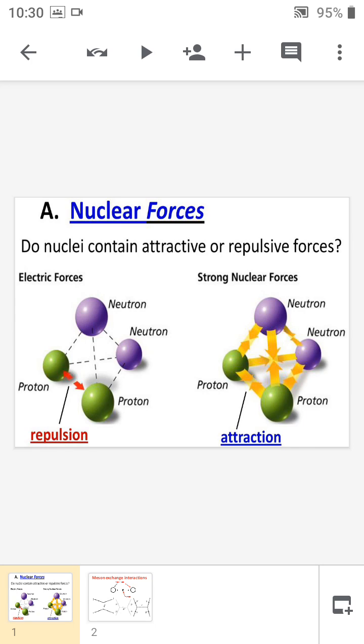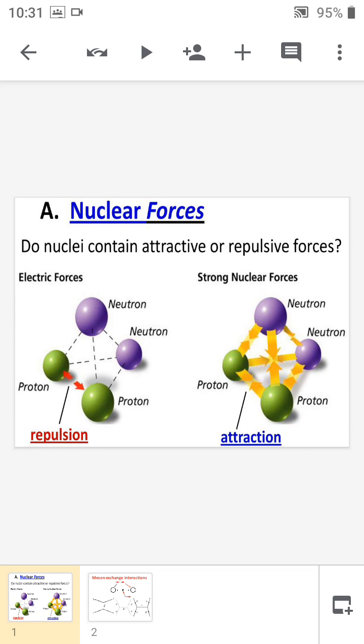See here, the proton will attract neighboring neutrons and the next neutron which is diagonally placed to this proton, and similarly the proton which is neighbor to the proton. It is represented by the yellow arrow mark. So these are the general characteristics of a nuclear force which exists inside the nucleus.